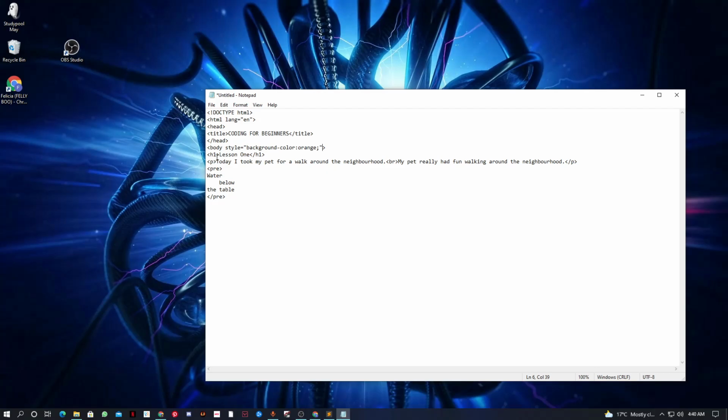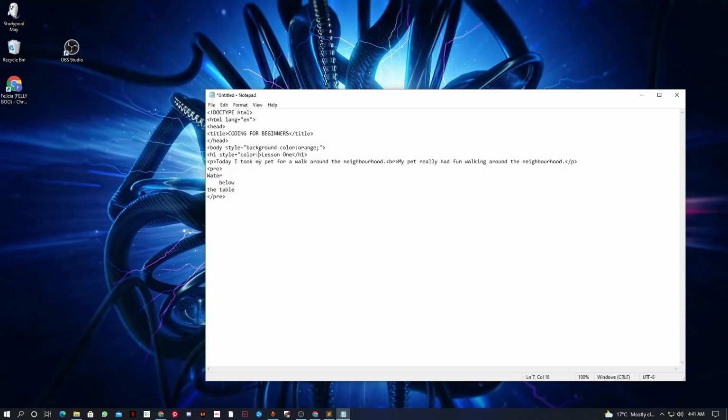Then for editing colors for the headings and paragraphs, you just come here for heading 1, you space it again, and write style, equal sign, double quotation marks, color, then colon, then you choose the color that you want.